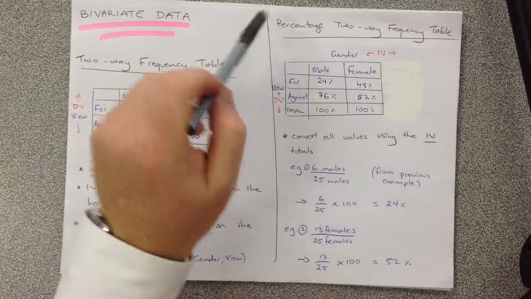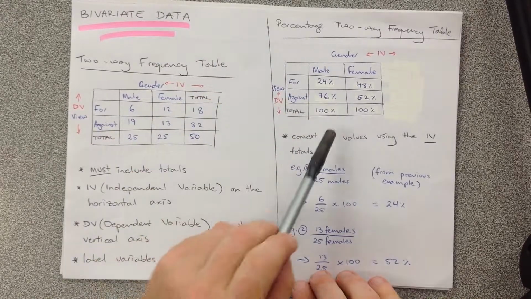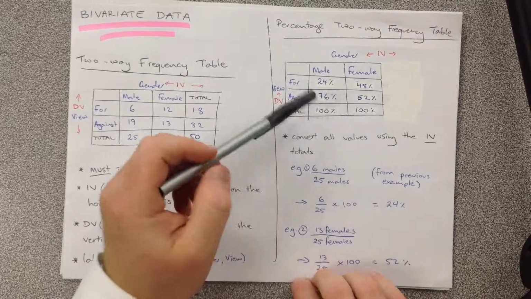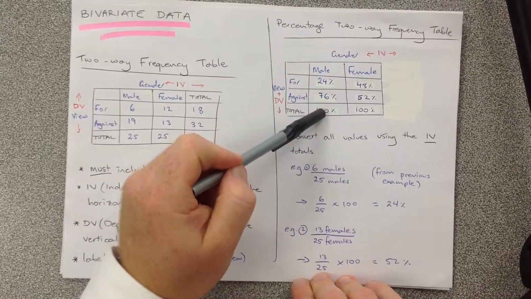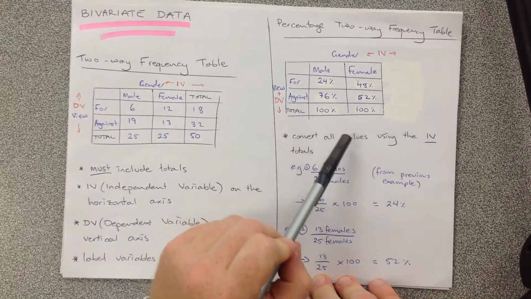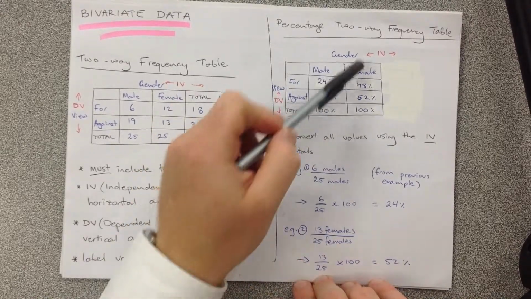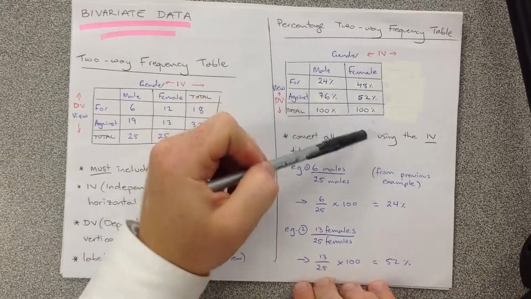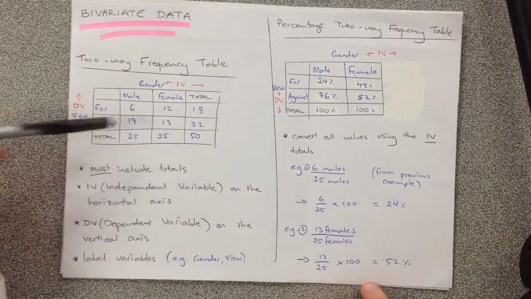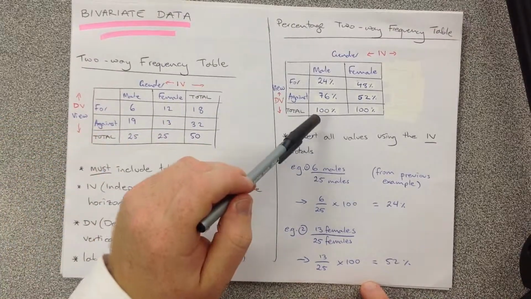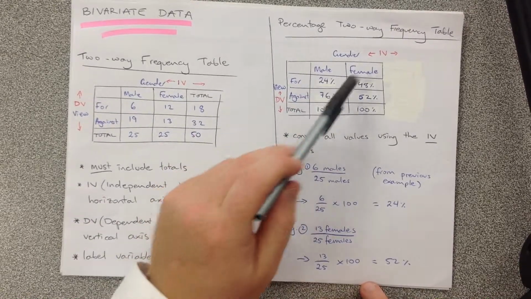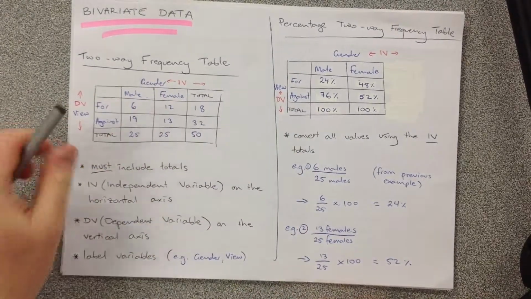So in a percentage two-way frequency table, you can see that all the independent variable totals should total 100%. So these two here equal this 100%, and these two here equal this 100%. So we no longer have to have totals all the way around the outside, we're just totaling the independent variables, in this case the gender. So always, two-way frequency tables have totals for all directions. Percentage two-way frequency tables, you just need to have the 100% in each of those columns and change all the pieces of data to 100%.